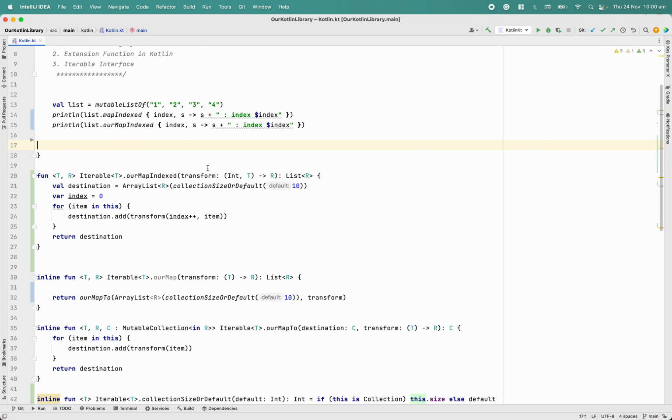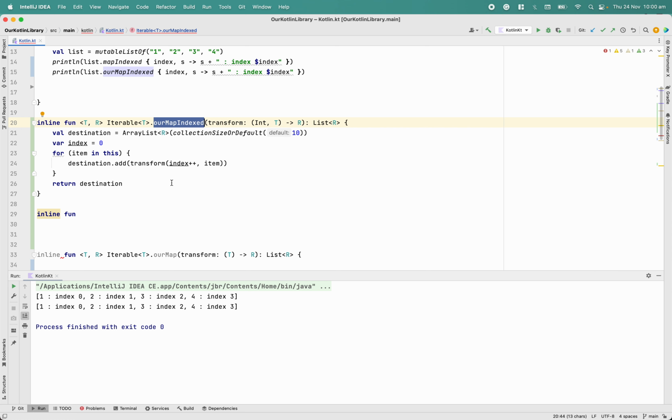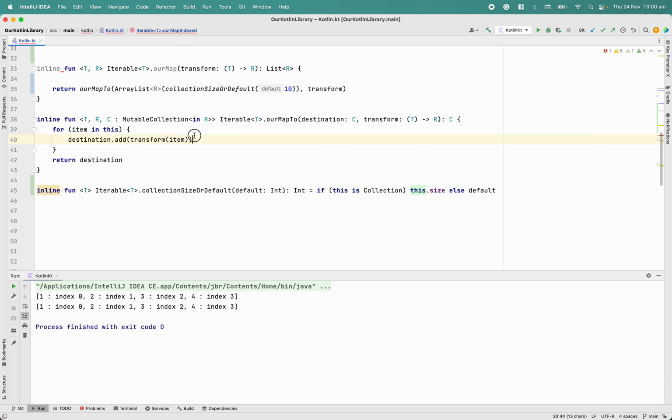Okay, I'm making this inline, and now the next part is inline fun. I want to make this function ourMapIndexedTo, just like we did in map.